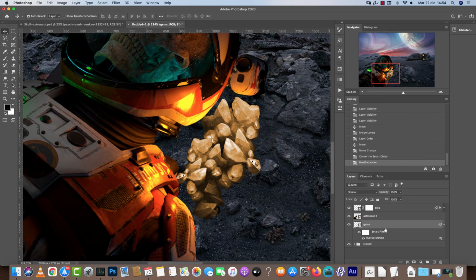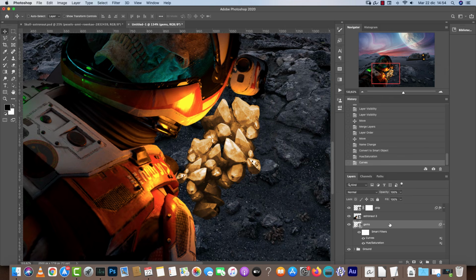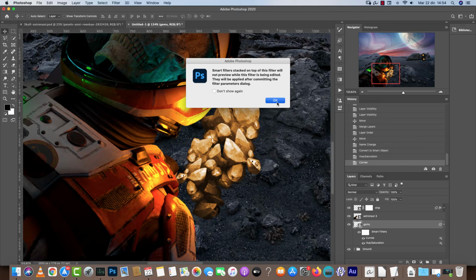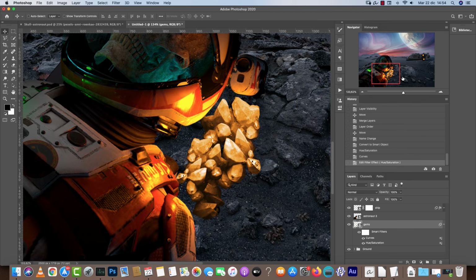And next I'll add some curves, or you can use levels as well, but I like curves a lot better. And just increase the contrast of them a little more. And probably on the hue saturation, I will saturate them a little more. So I'm gonna double click again and just saturate them slightly more and click OK.